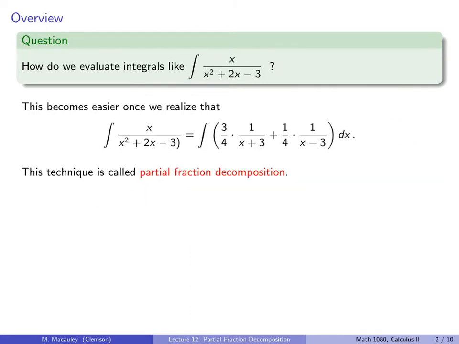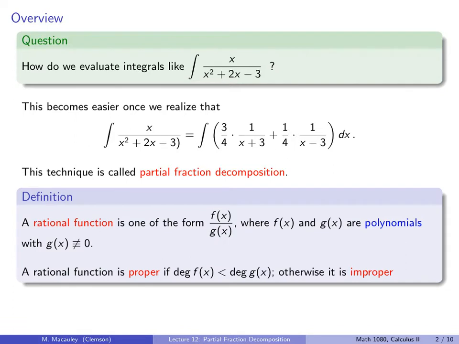The technique is called partial fraction decomposition, and let me give you a definition. A rational function is a quotient, f of x over g of x, where f and g are polynomials, and g is not 0. So this triple equals means it's not the 0 function. It's okay if it has zeros. It might have a few roots. So this doesn't have to be defined everywhere. It's defined at all points where g does not have a root. The only restriction is that g can't be the 0 function, otherwise this obviously is not defined.